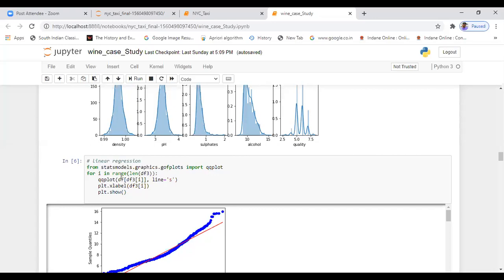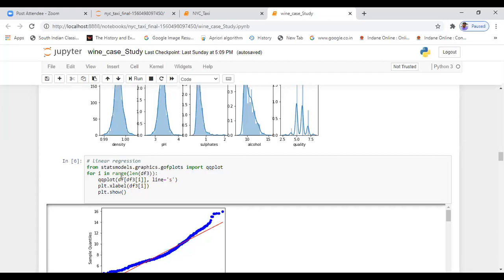Whereas when we are using some kind of correlation, we can use Pandas itself. For mean, median, mode calculation, we can use NumPy itself. But when we are using some kind of analytics plot, like a normal distribution, we have to use Seaborn, which gives a better visualization. Whereas when it comes to regression, Statsmodels helps us do this part using a QQ plot.